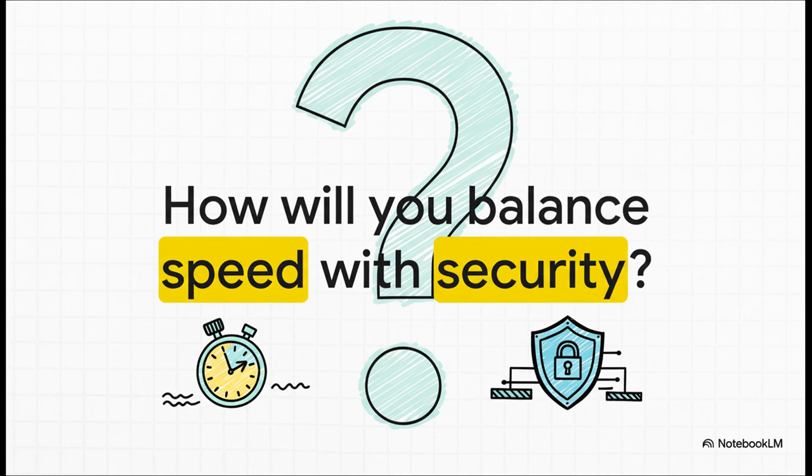So, let's bring this all home. Amazon Bedrock API keys aren't just one single tool. They're really a whole toolkit for balancing speed and security. You've got the Visitor Pass for super fast prototyping, and you've got the Secure Contractor Badge for production. It gives you both a fast on-ramp for innovation and a secure highway for your applications. Which really just leaves us with one final critical question. In your next project, how are you going to balance the two?